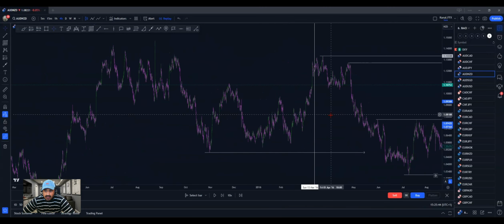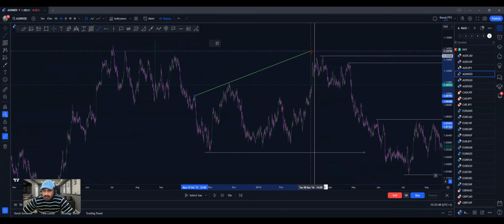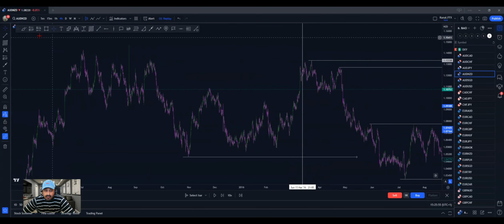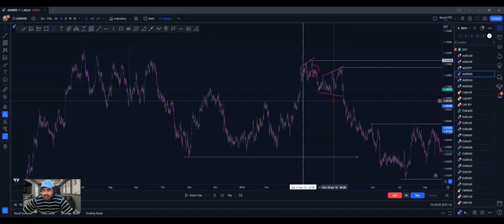So that's the thing. Sometimes something like this can cause a bit of FOMO for a lot of people, where they might just force something on like this and be like, oh no, we tapped into it and we sold. Okay, fine. If I wanted to, I could say, look, there's a trade here, there's a trade here, there's a trade here. There are trades everywhere, but it doesn't necessarily mean I'm always going to take it.